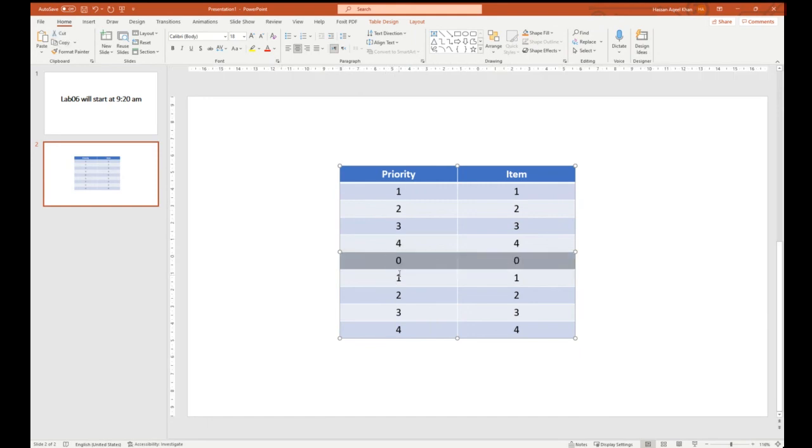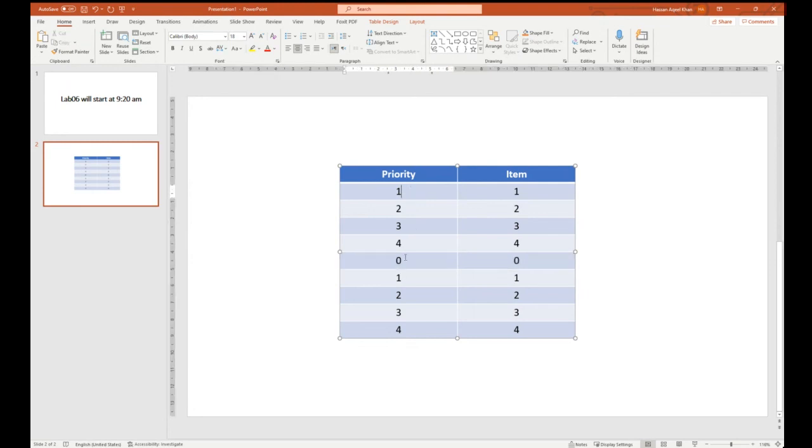Because if you look at the whole list of items in the priority queue, you can see that this one has the lowest priority number, so it gets the highest priority. So this item, even though it's not really on the top of the queue, will get removed next. And then the items with priority 1 will get removed, and so on and so forth. Okay, so that's basically how this priority queue should work.